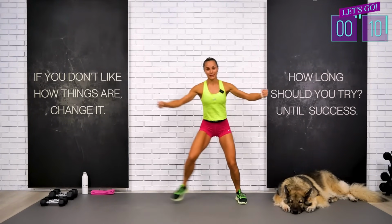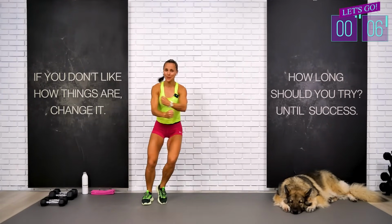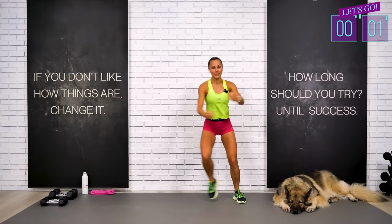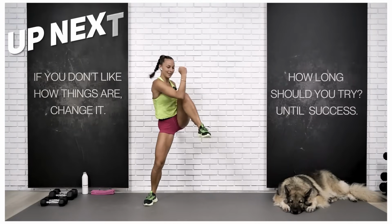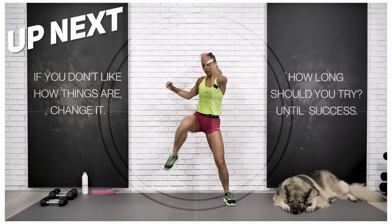Excellent. About 10 seconds left. Keep your tempo, do your best to follow along today. Again, as I said, for the non-stop part, I'm going to be using only a 5 pound dumbbell set. Rest and take a look at the next demo. We're going to go for the single knee lift in 3, 2, 1.